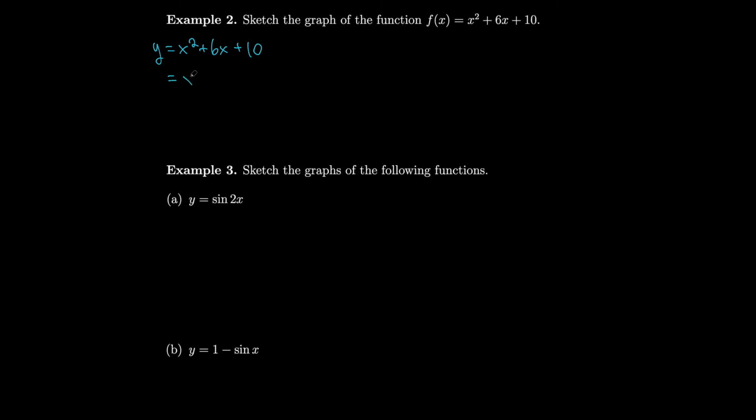So this thing is the same as x squared plus 6x. We can complete the square by adding half of 6 and squaring it. So we'll add 9. But we're not allowed to just start adding numbers to our function, so we have to subtract off what we added. That way we're really just adding nothing. And keep our plus 10. So then this part over here is a perfect square trinomial.